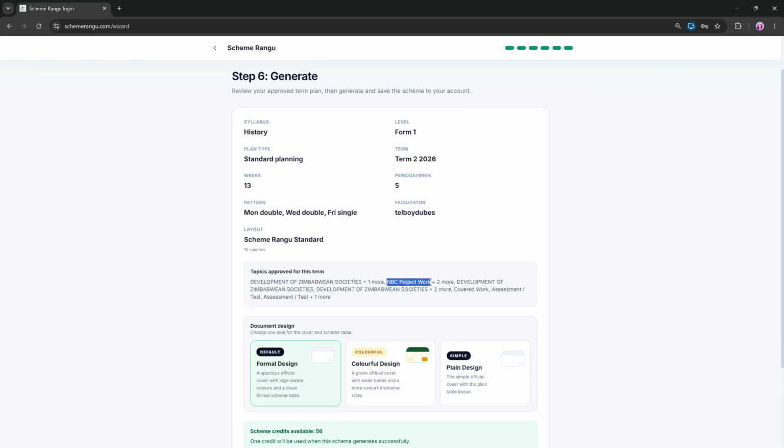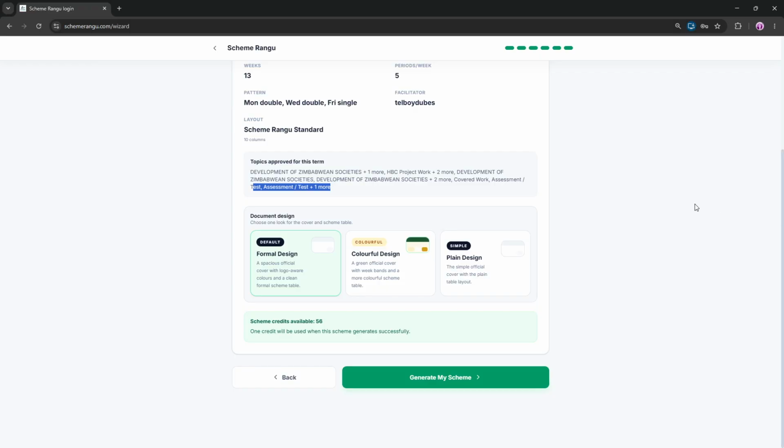I've added my HPC here and all that. So there's also tests. It's just showing me a brief summary before I spend my money, right? Because you don't want to waste your tokens before you make sure that you are generating the correct thing.